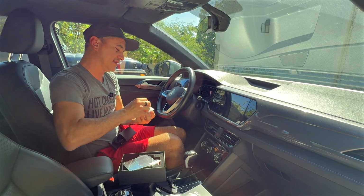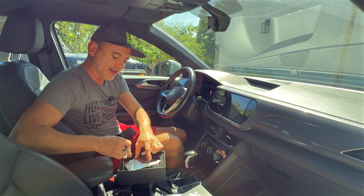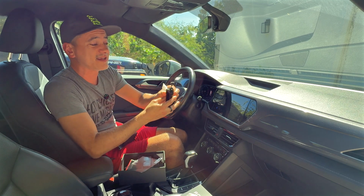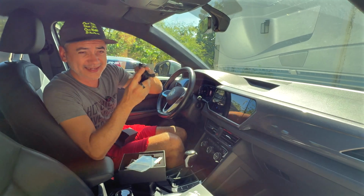Let's look at this here. I want to show you what that is. That is the adapter, so you can have a little bit of a different angle. So that's good to have. I mean, they think of everything. Now this is the USB-A that will be connected to the 12-volt. And this is the cable that will be connected straight into the camera.